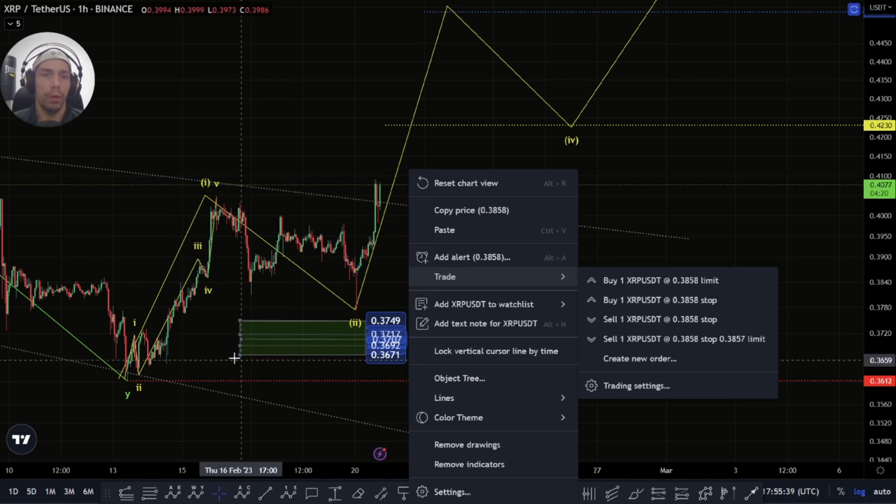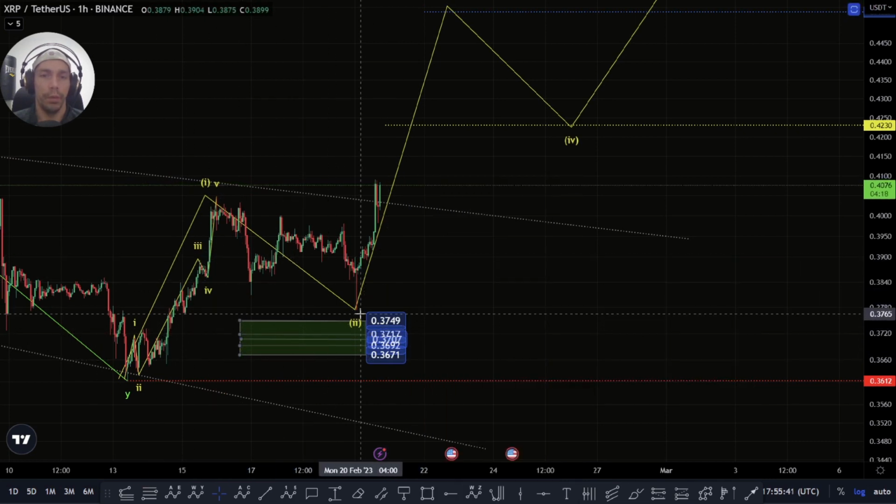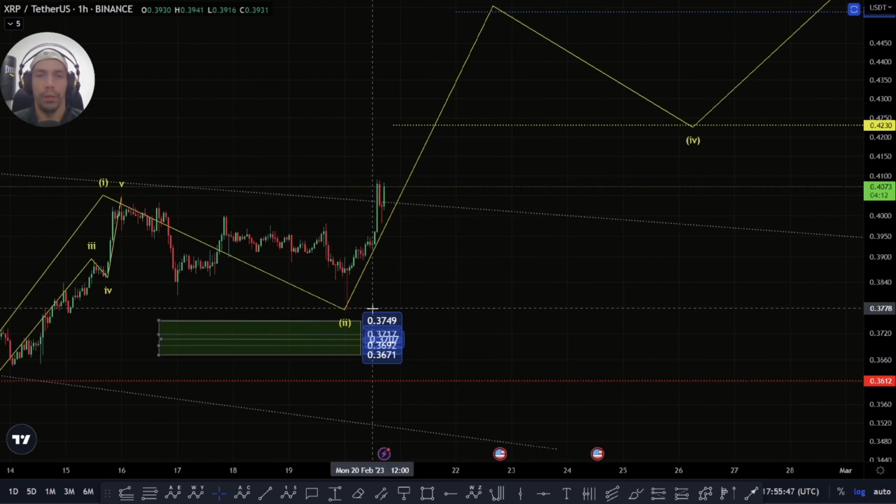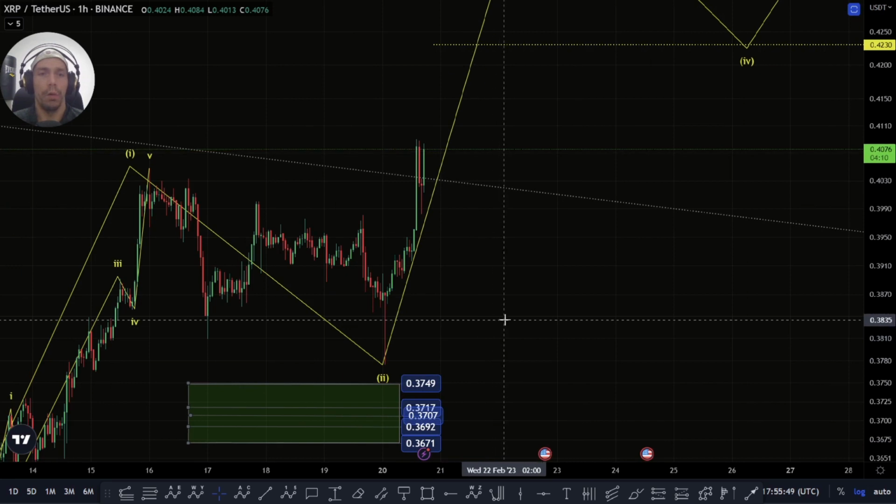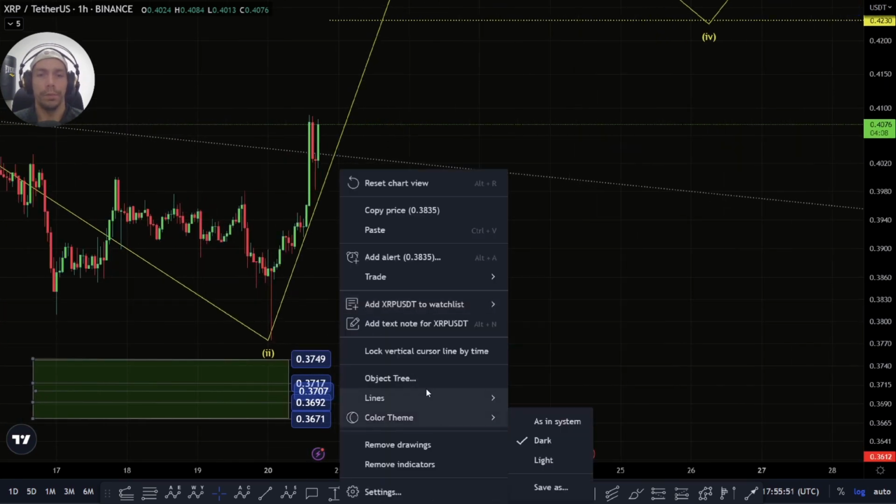So if we do move up towards this 45.37, we can argue that we have a bigger 5-wave move here. So for as long as we hold this support zone, we didn't quite come down as deep as I thought we would, but yeah, it's still valid for the time being. So we're going to continue to watch this move unfold.